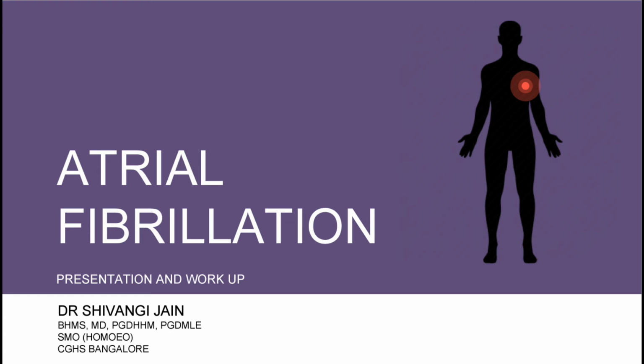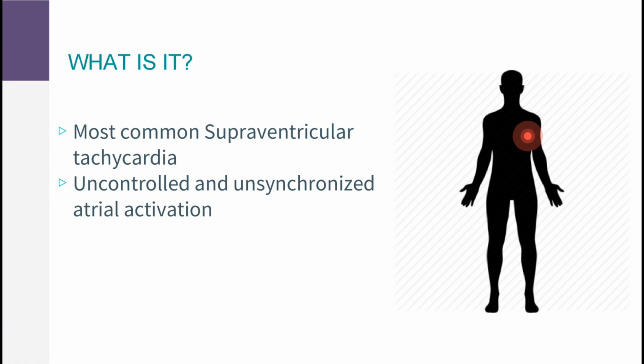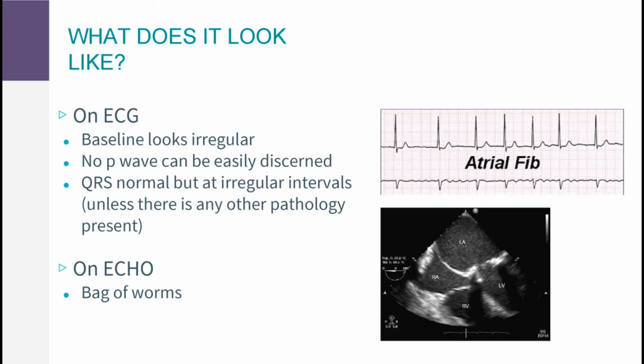Today, we will talk about atrial fibrillation, its identification in WCs, and how to work up a case once diagnosed. Let us first understand what is atrial fibrillation. Atrial fibrillation is the most common type of supraventricular tachycardia frequently seen in clinical settings and is characterized by uncoordinated and uncontrolled atrial contractions. This leads to numerous tissue islets in various stages of excitation and recovery, reducing the effectiveness of both atrial systole and diastole.